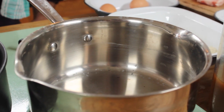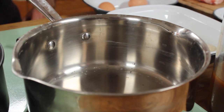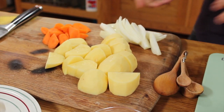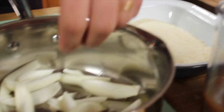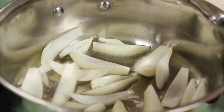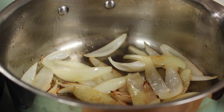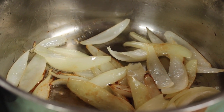A pan with fire underneath it. Sort of a medium high heat. A little bit of oil in there. Once the oil's hot, we're gonna take our onion wedges, chop them in there. Let them just get a nice sort of golden brown color, then soften and stew a bit. Right, these onions are lovely and brown, smelling like a hot dog stand at 2 a.m., which is good, by the way.